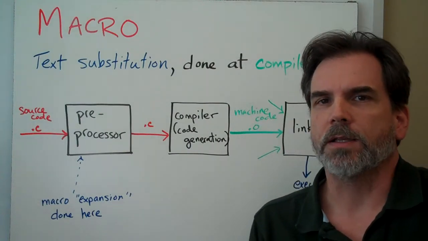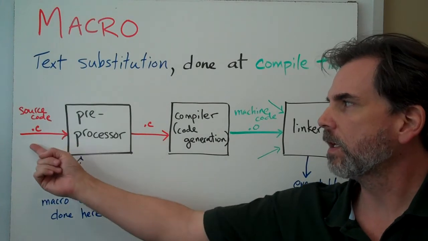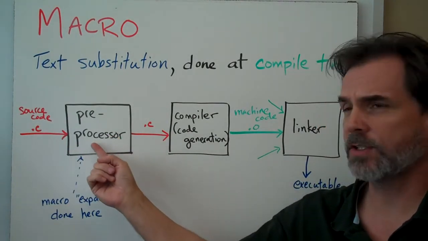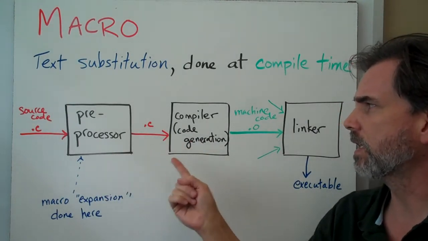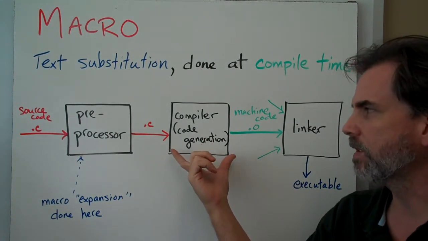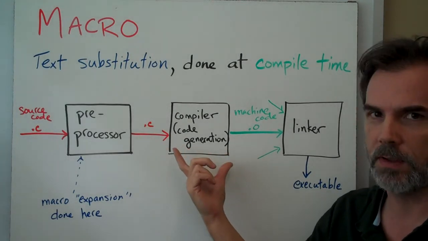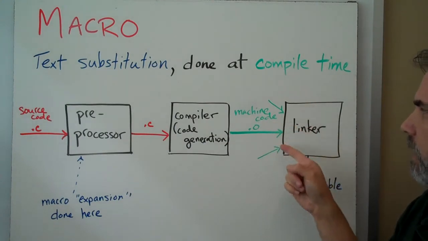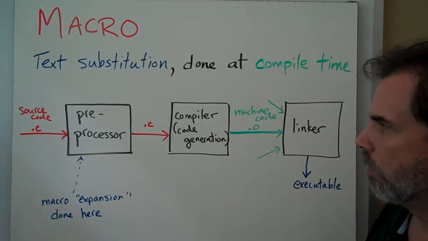When we compile a C file, there's actually three things going on. First, the C code is passed through a preprocessor which does text transformations, and then that resulting C code gets put into the compiler, which actually does the code generation. And we've been spending most of our effort here in talking about how C gets translated to LC3. So machine code comes out of that. It gets linked together with libraries and other machine code objects to create an executable.